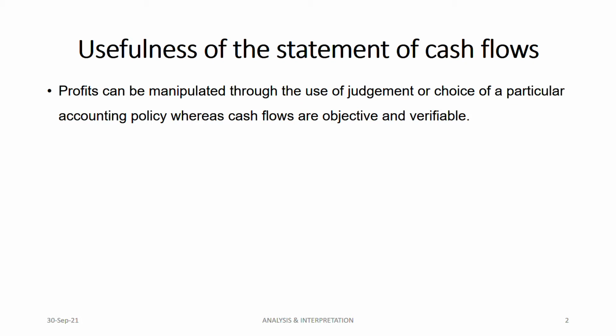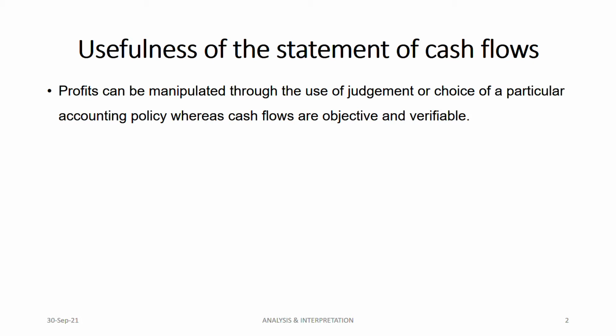Number one, as we all know, the problem with your statement of financial position and statement of profit and loss is profit. We are using profit there. And profit is an accounting thing. You can manipulate profit easily by using your own judgment. And we know that we have some choices of accounting policies. We have earlier went through in the previous lecture that because of some accounting policy choices it can have an impact on our judgments about the company's financial position.